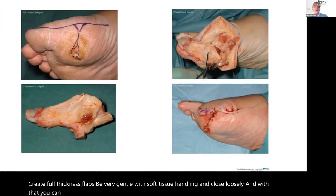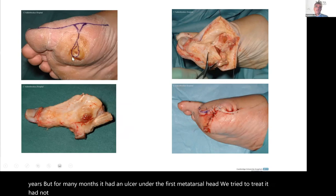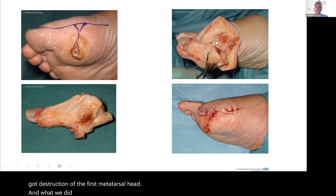So this is a patient who for many months had an ulcer under the 1st metatarsal head. We tried to treat it, it had not settled because they had septic arthritis of the 1st metatarsal phalangeal joint, and that often won't settle because of the continuous efflux of the joint fluid. And he got destruction of the 1st metatarsal head. And what we did with this was a ray amputation, and there's the base of the 1st metatarsal.